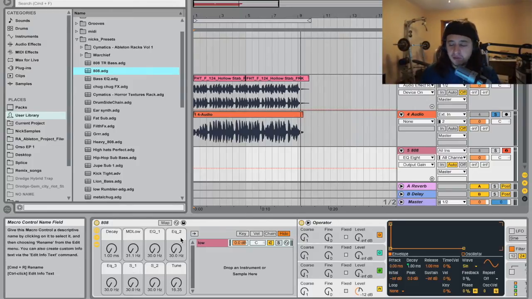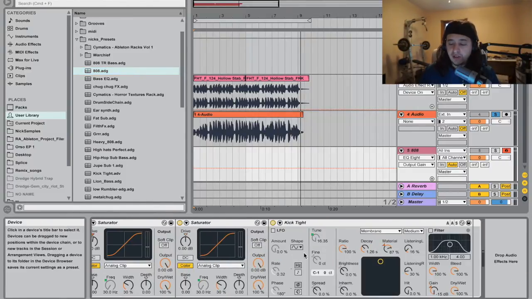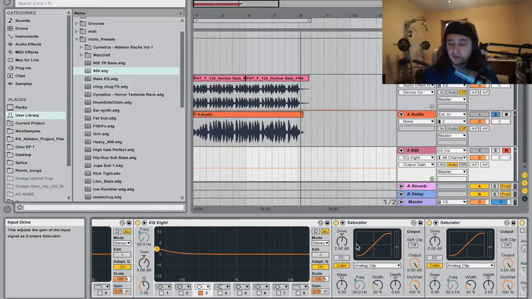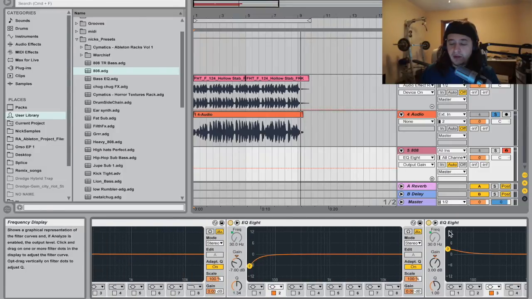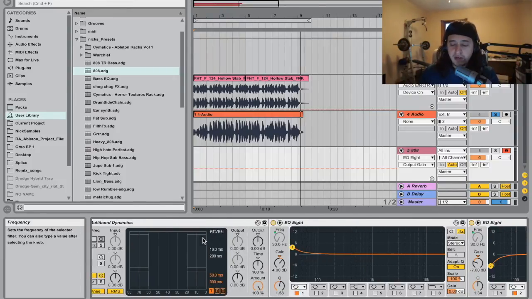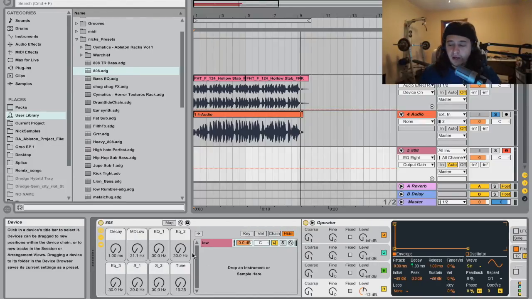But yeah, I macro controlled the 8 main things that I would change in this chain right here. I have tight kick, saturation. I have 2 saturations, 1 and 2. I have EQ. I have them already set up with where the Q point is. I just change the frequencies. I have those macro controlled. And then the decay for the 808 is another one that I have set up.